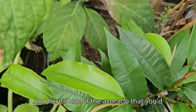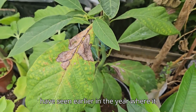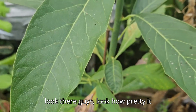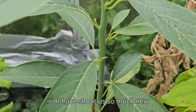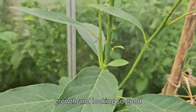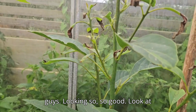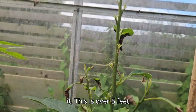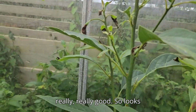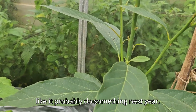Superb. And here's one of the avocados that you would have seen earlier in the year, where it was all burnt like these leaves. But look there, guys. Look how pretty it is. It has shot out so much new growth. It's looking so good, guys. Looking so good. Look at it. This is over 5 feet tall. My avocado is looking really good. So it looks like it will probably produce something next year.